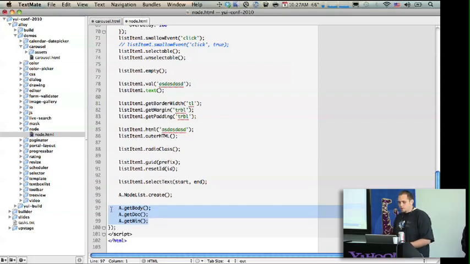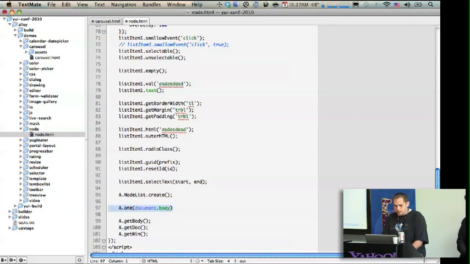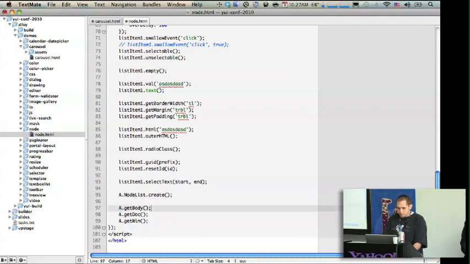So you don't have to worry about always doing something like a.1, document.body in your code. You can just do a.getBody or y.getBody, whichever one you prefer, and then you're good to go.